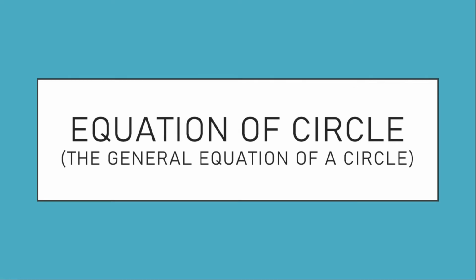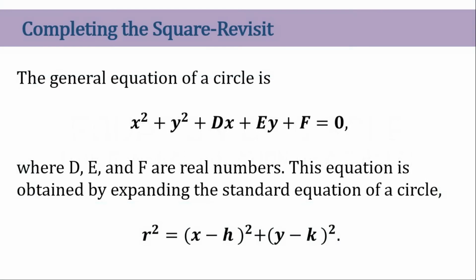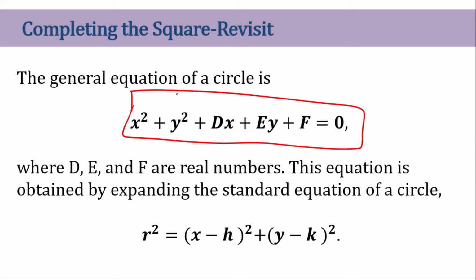This is the fifth video about equation of the circle. Today we're going to discuss the general equation of a circle. So the general equation of a circle can be written into this one. All you need to remember if it is a general equation is that it is equating to zero.